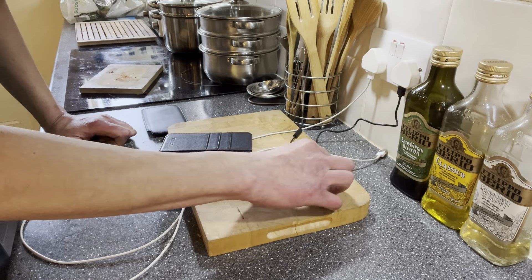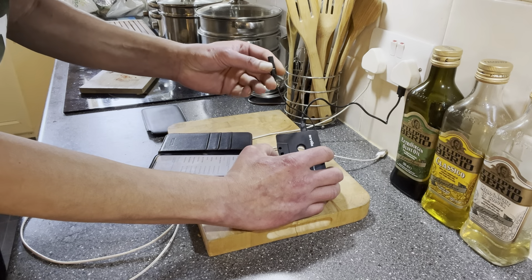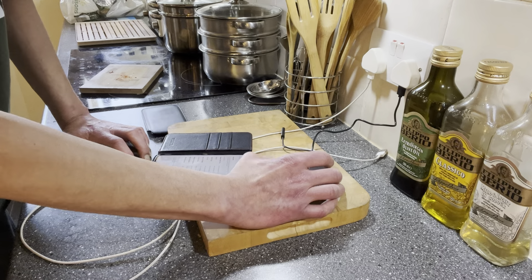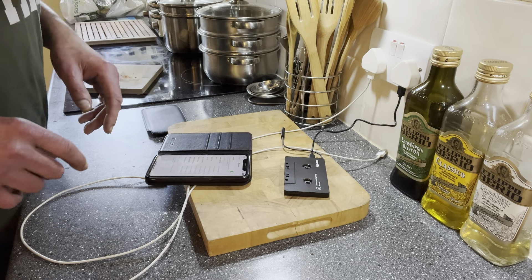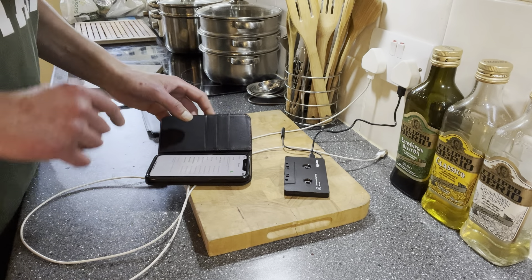Apparently I need to charge it for a while. You can't use it while it's charging. Okay, right, well, I think I've figured out how to turn it on. I'll charge it up in a minute. Let's just whiz it out to the cart again and see if we can turn it on when it's in the cart.